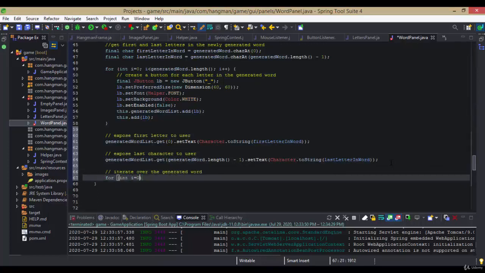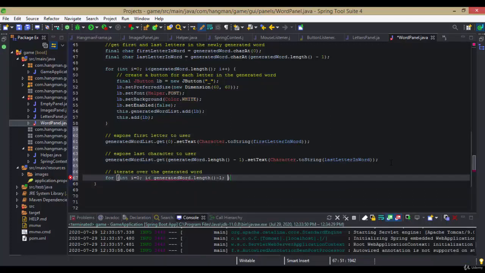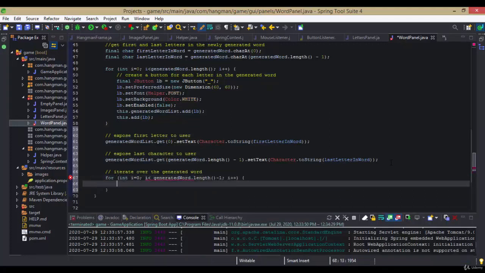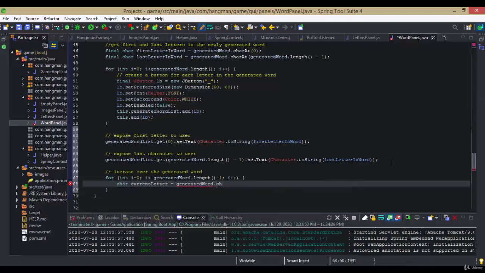Now we need to iterate over the generated word using a for loop. So for int i equals 0, i lower than generatedWord.length() - 1, i++, and we need to get each letter from the word.